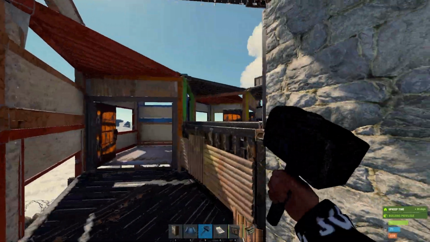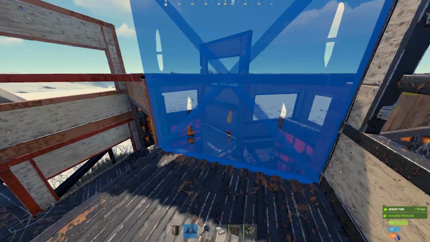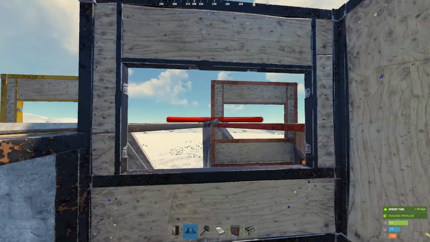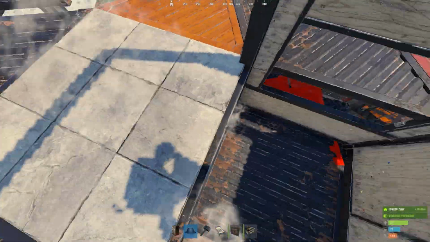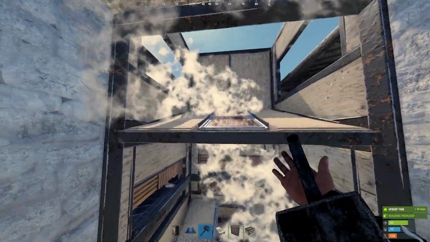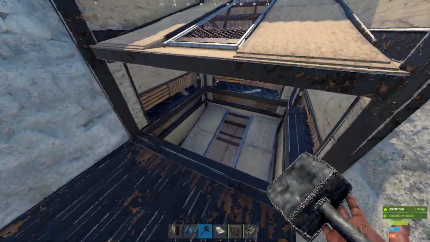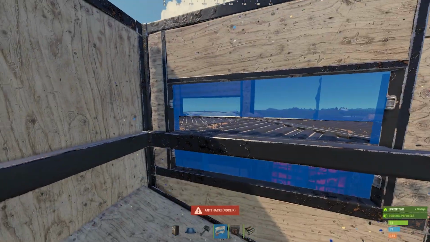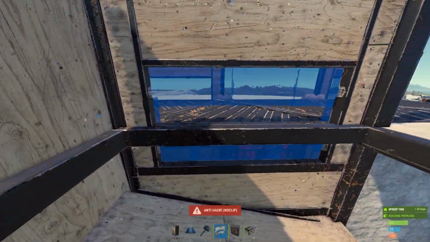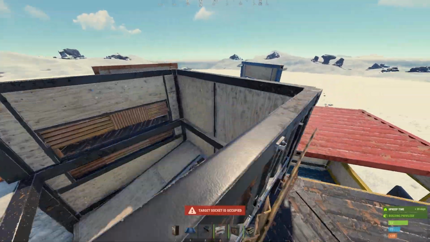Now, symmetry off again. Remove this. Place in this. Just like that. We can add in another ramp right there, so we can retake easier. Add in a frame right there. This one already has a frame, that's good. The frame just makes it harder to shoot back at you. You see, it blocks extra angles.